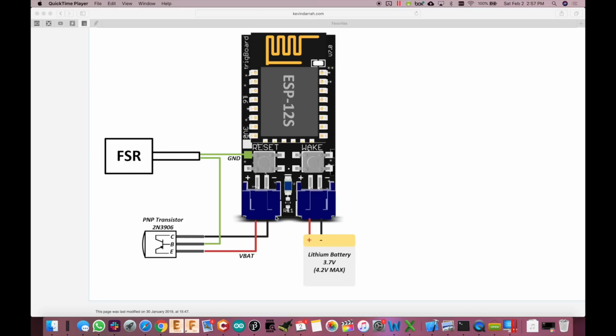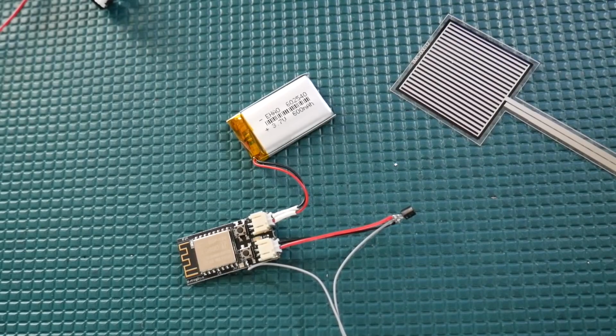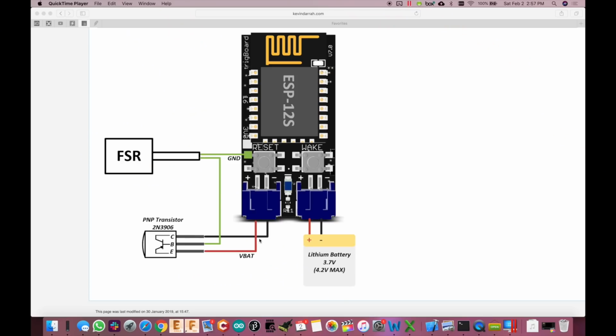Now the two pin sensor input to the trigBoard has two leads, and the positive lead is actually connected internally on the trigBoard straight over to VBAT. And then the negative lead here is the actual input to the wake circuitry. So that's where you want to apply your voltage. And the transistor is kind of digitizing there, working like a switch based off of the FSR.